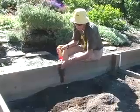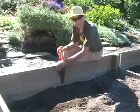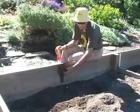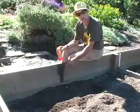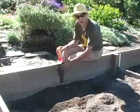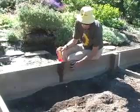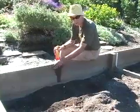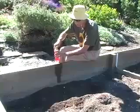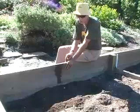But I'm just showing it to you now because this soaks right into the wood, see? And it protects the wood from carpenter ants, termites, and makes the wood last forever. And that'll eventually dry, and it'll be just like the rest of it is, because this was done almost 2 years ago. We put the raised bed together. So that's one thing you do with a raised bed. Never use pressure treated wood.